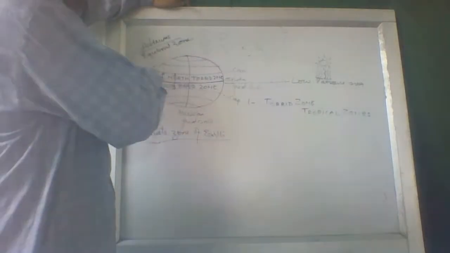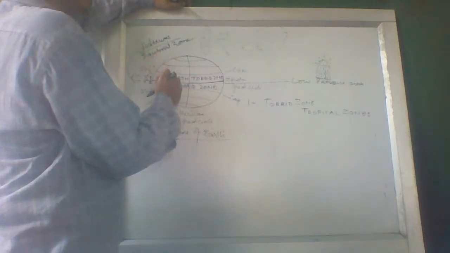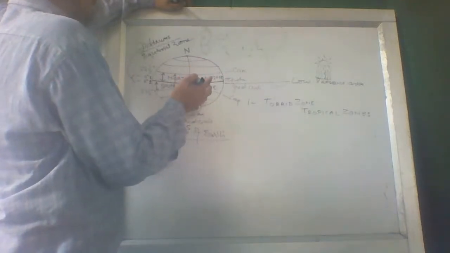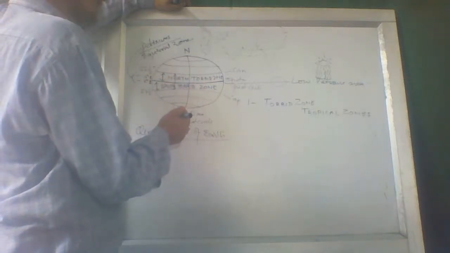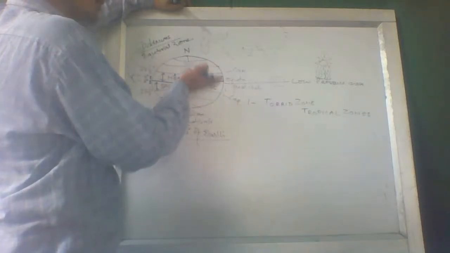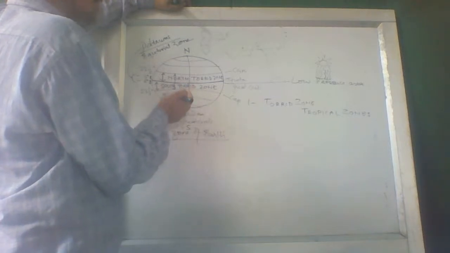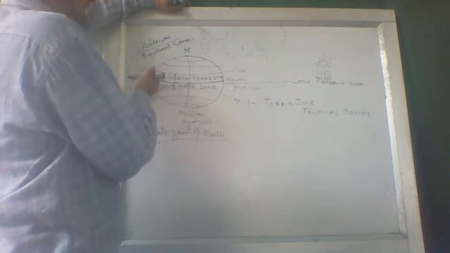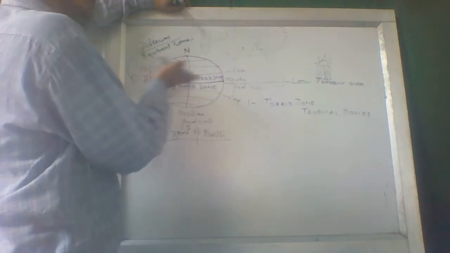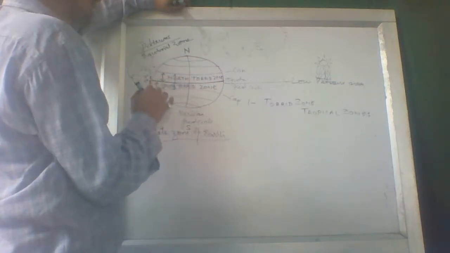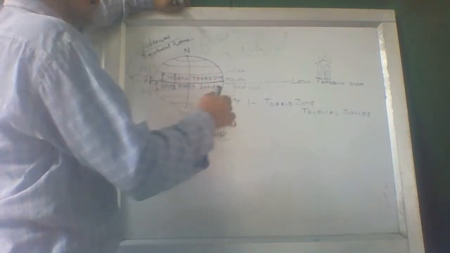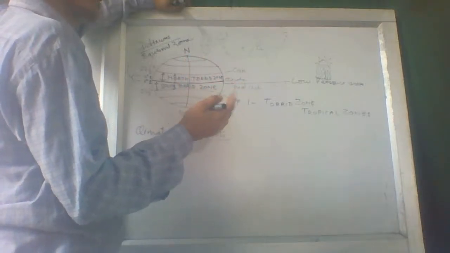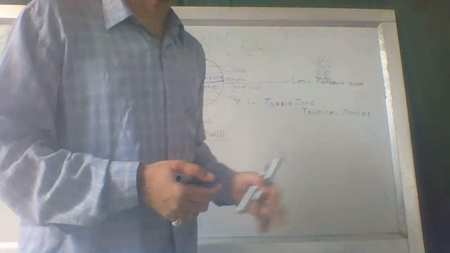What have we got to know today? This is the equator. 23.5 degrees above the equator towards the north is called the line of Cancer, and 23.5 towards the south is called the line of Capricorn. These areas above and below the equator are also called the torrid zones or the tropical zones. But in this tropical zone, 5 degrees towards the north and 5 degrees towards the south of the equator is called the doldrums or the equatorial zones. It means the doldrums are inside the torrid zones. These doldrums are low pressure areas because they receive the direct heat from the sun. This much we have come to know till now.